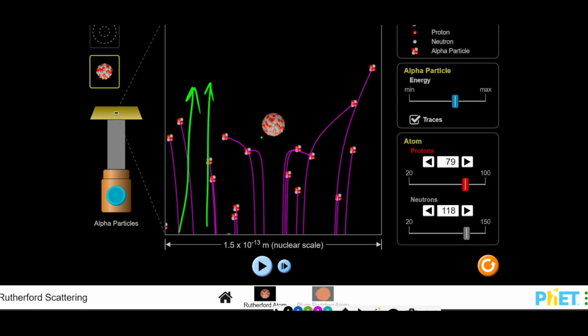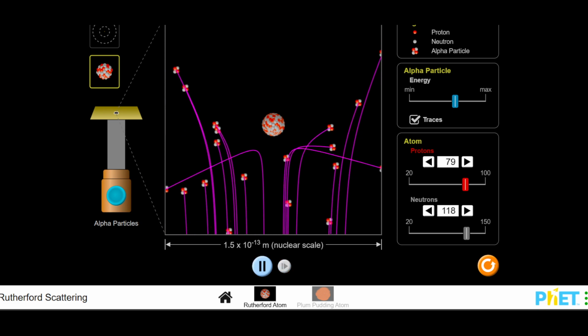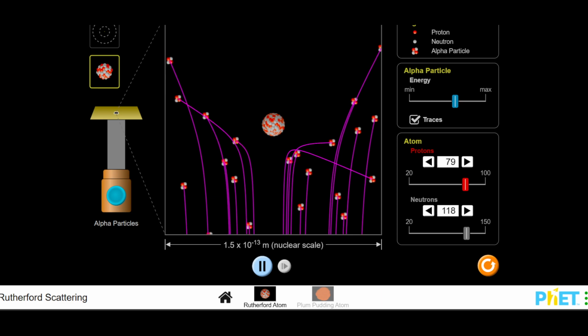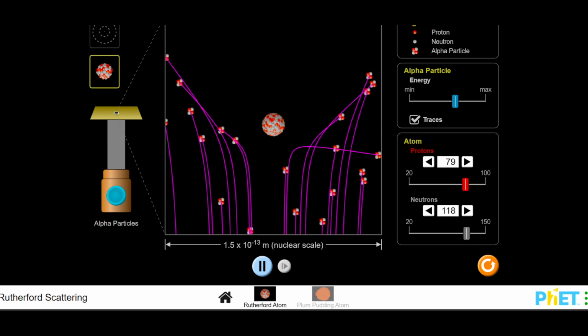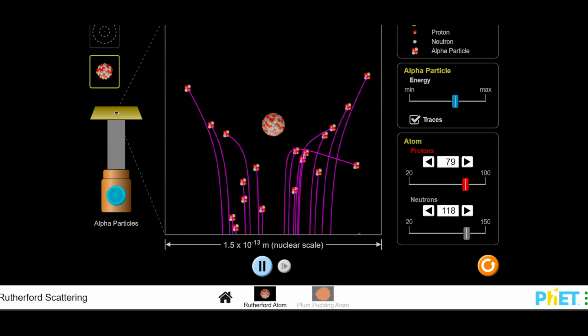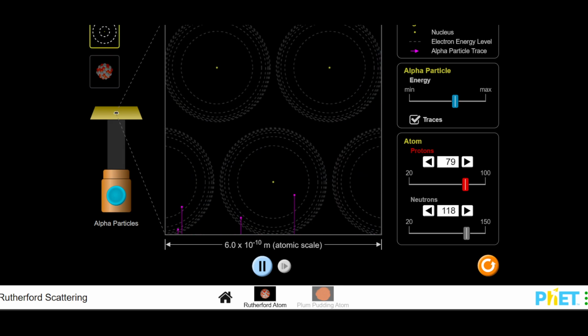Now this animation shows just the behavior with one atom. We are going to also see what happens when all of the atoms are involved, or at least when most of them are involved. Let's run this for a while so you can visualize it properly. Now let's run this for an atomic model.